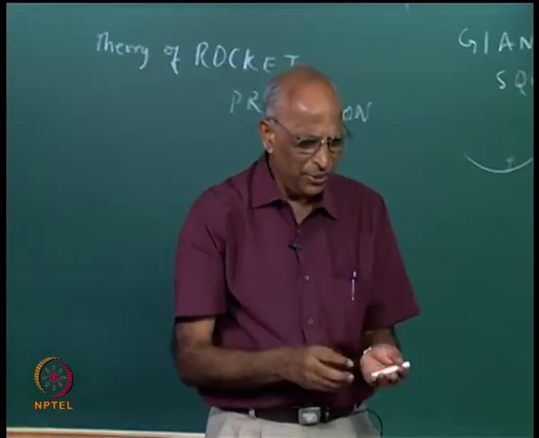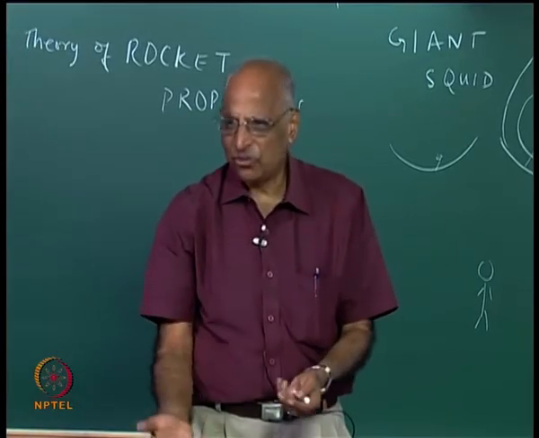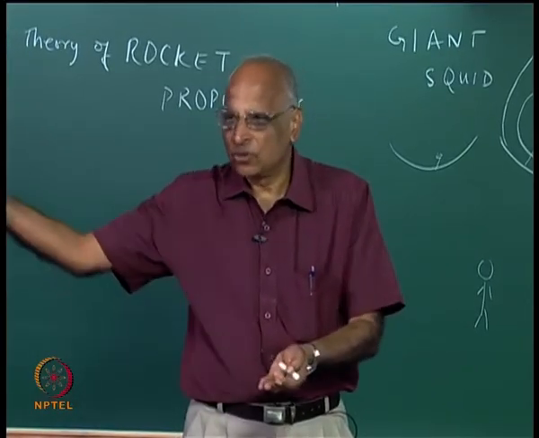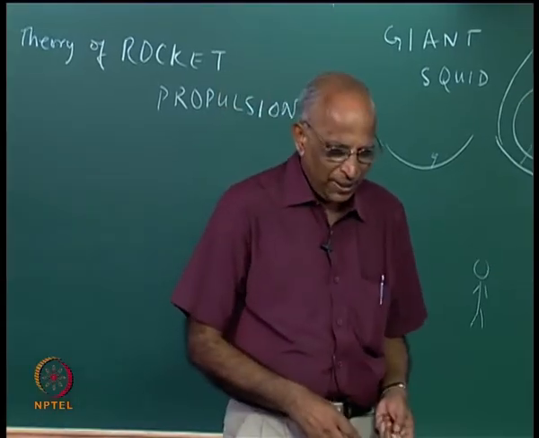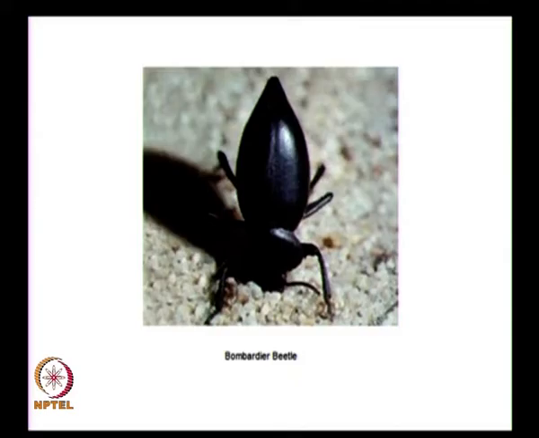What does it really do? It is a harmless creature, it goes round, and whenever it comes we take a cardboard, take it and throw it out, that is all what we do. This bombardier beetle is a harmless creature, but these ants go and sting its leg, therefore it is always in a state of alertness. But nature has given it some features. Let us see what exactly it is.